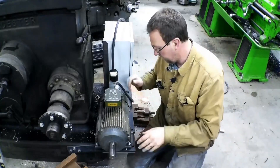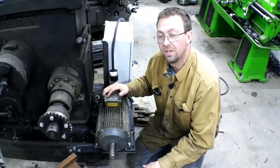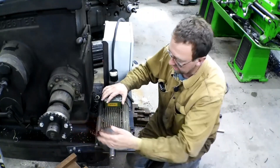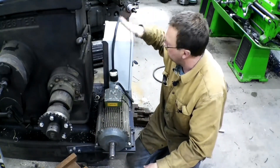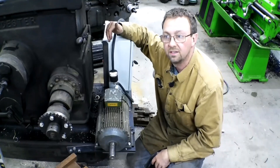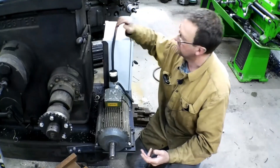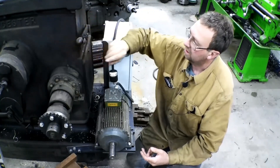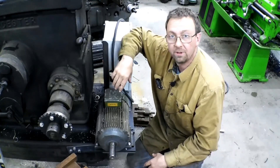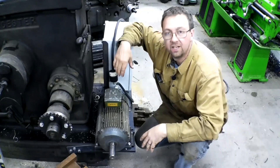There it is — there's our motor slide mount for my Worcester shaper. One of these days soon I'll finish putting this together. I've got to put my sprocket and chain on, get everything set up. I've got my variable frequency drive in this cabinet here and I'll need to add my external control for all of that. We'll do a video on setting up a control box with the potentiometer, start/stop, all that stuff, and there'll probably be some programming of this thing too.